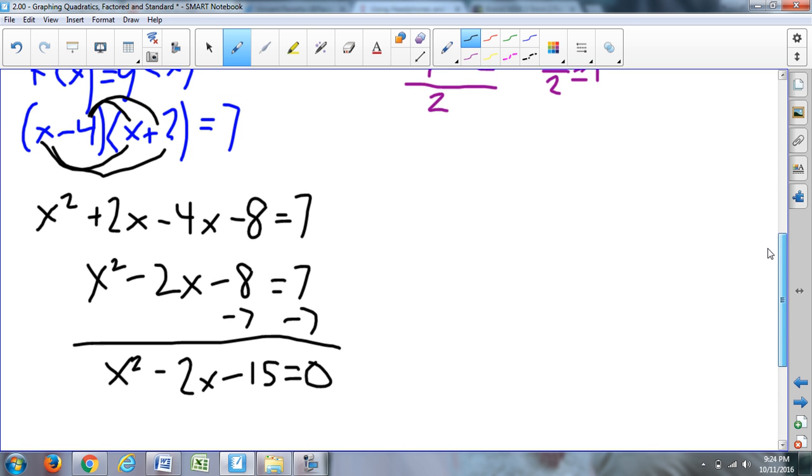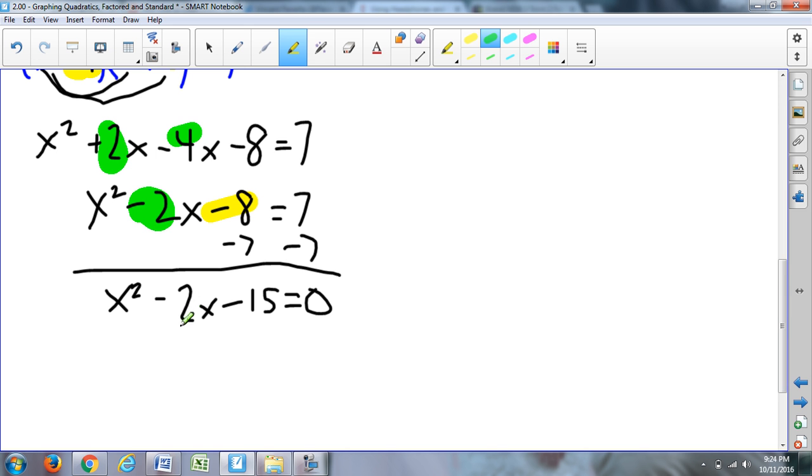So if we look at the relationship from factor form to standard form, this third number, this negative 8, and I'll get the highlighter out real quick. Right, so negative 8 here, that's negative 4 times 2. Whereas negative 2 is those two numbers added together. It's 2 plus the negative 4. So that means if I look here, I want two numbers that add.